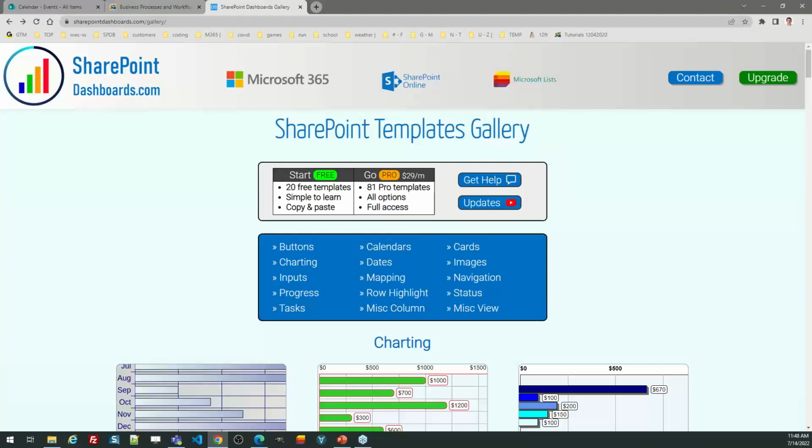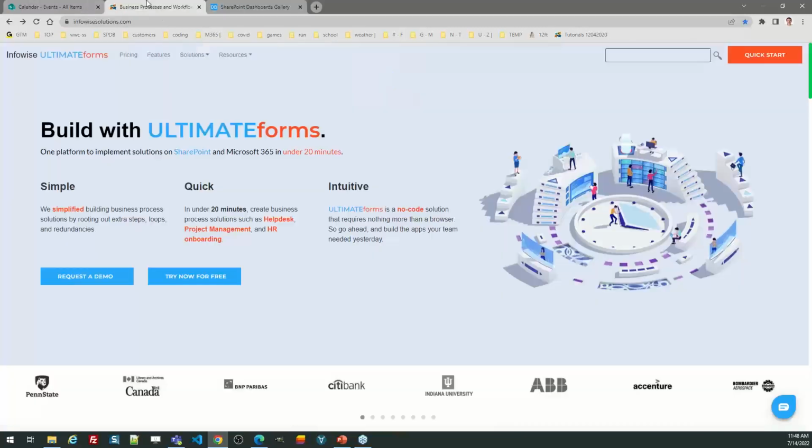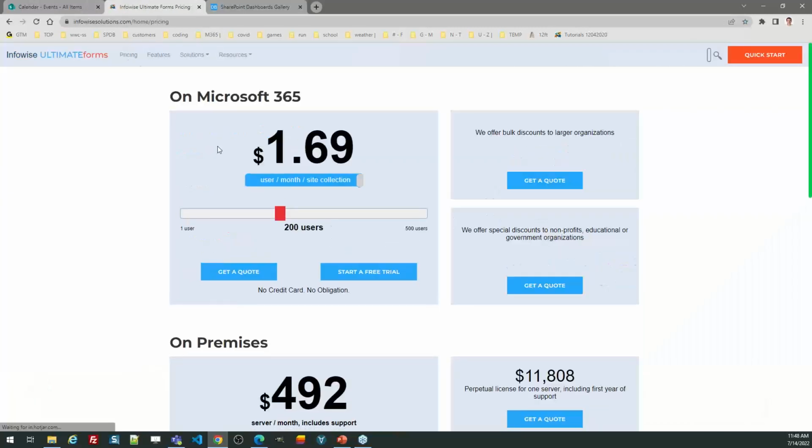If you stop the subscription, what happens to the calendars in use? All of your list data would stay there, Connie, but the Ultimate Forms tool would be for people who are going to have an ongoing subscription. So your list data would stay intact, but that functionality would be disabled until you decided to renew that. So I would recommend, as you're considering this, that you maintain a subscription to Ultimate Forms. Again, that pricing information is in here.